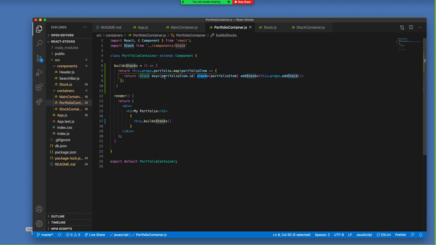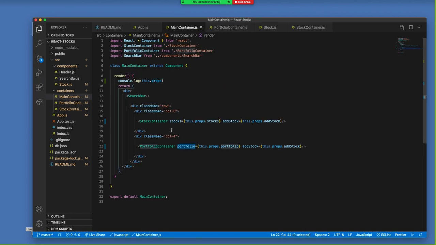No, I was just wondering how it ties up with main container. Yeah, they're two different things here. It goes from the app and it splits, and then it goes back and conjoins into stock. So it's a little weird. If you imagine stock being like two separate entities, where there are two stocks, we're just using the same naming convention, so it's more dynamic, which will come in handy with the remove stock.